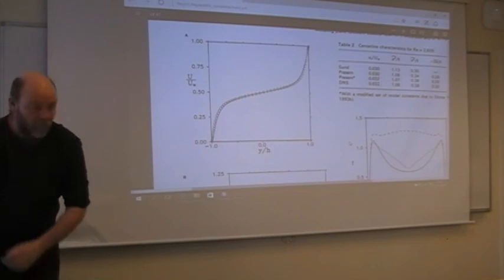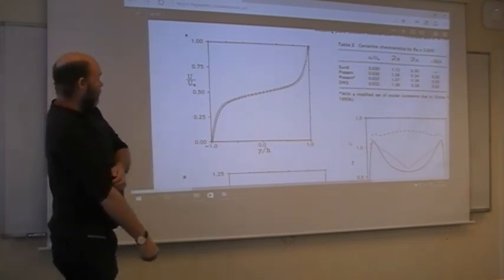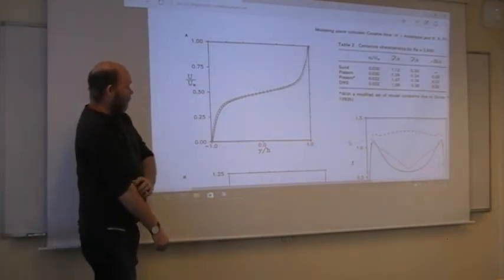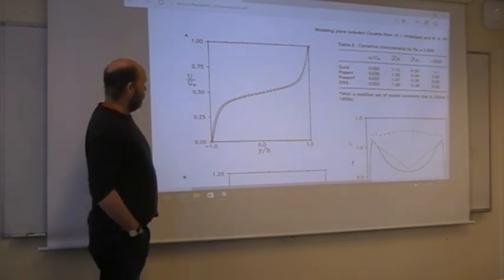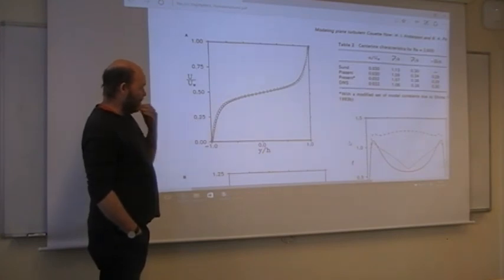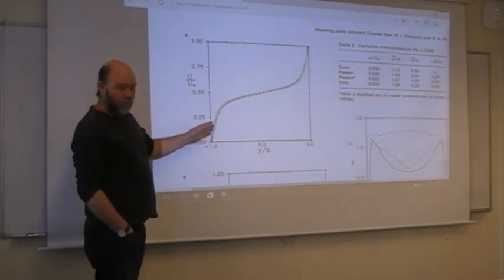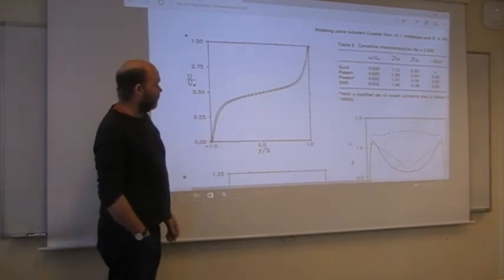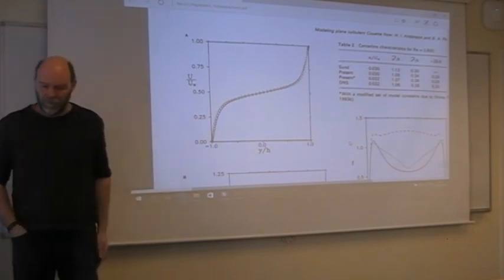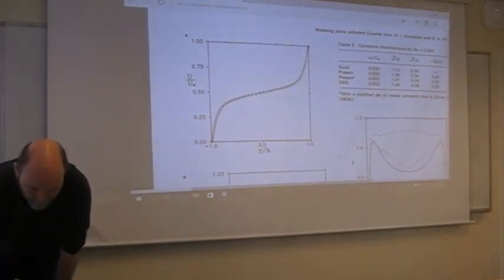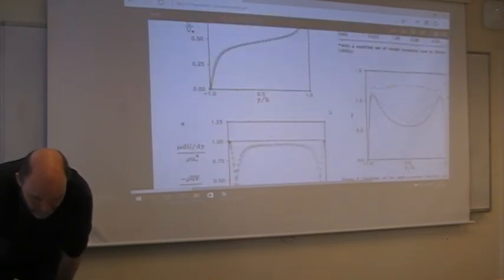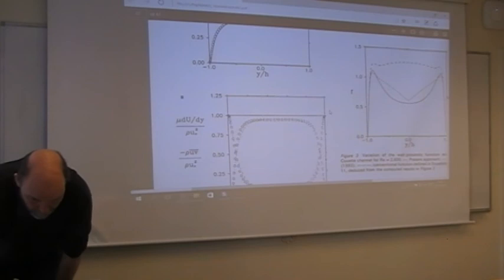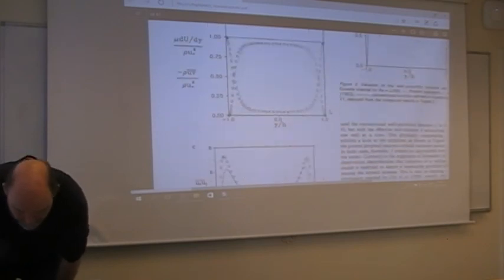So here is the average velocity profile. And again, this one is fairly easy to get correct, more or less. But even small differences here will be quite essential and will give rise to errors in other quantities. So here they compared it with the DNS that I did, if I recall correctly.